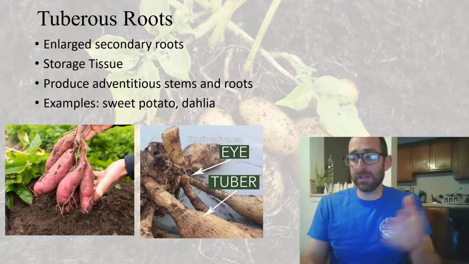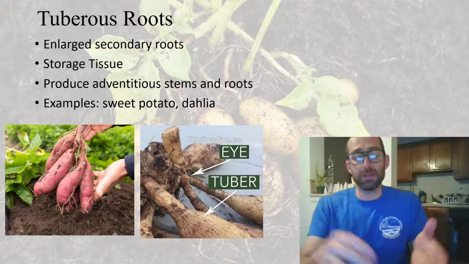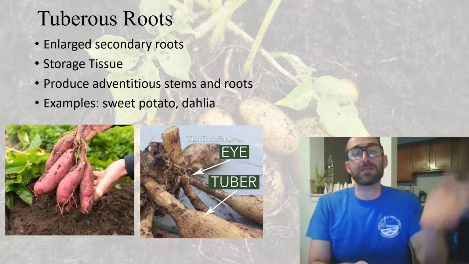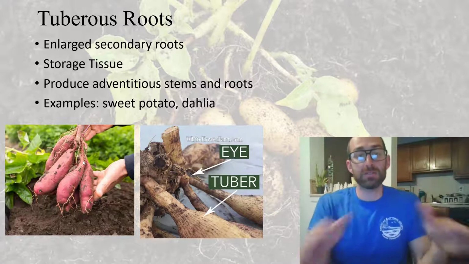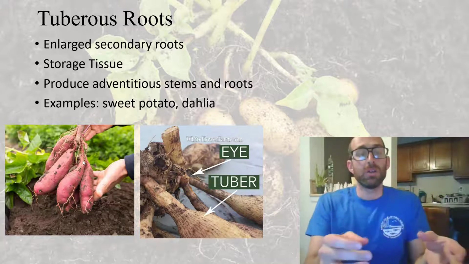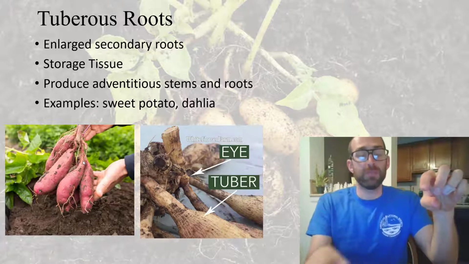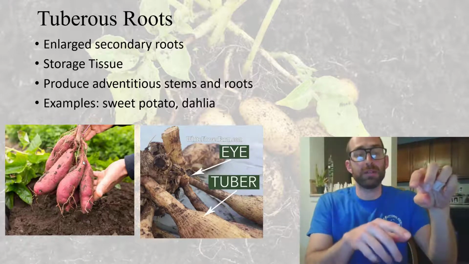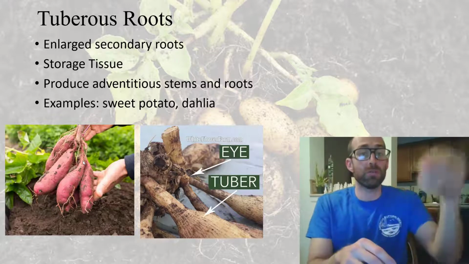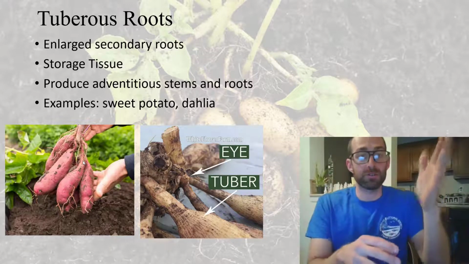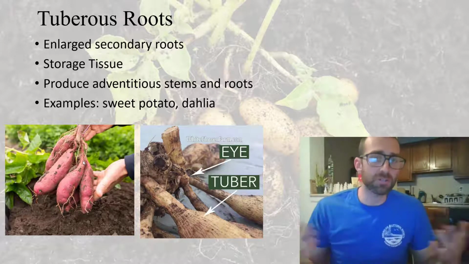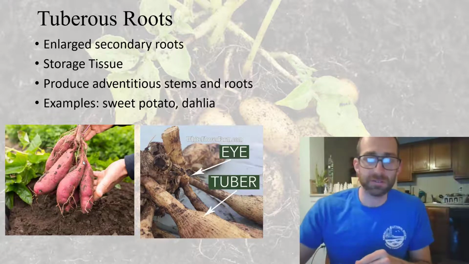And then just like if you were growing them in here, they will start growing slips on the one side. A trick that you can do as they're growing slips is to pile more sand on, so you kind of hill it up like you would hill a potato. So if you have your slip growing here, you hill it up with some more sand. At the nodes along this new shoot, they will start developing roots. So you can get a whole slip that has the shoot and the roots attached, and then you would cut that off and replant it. So that is a way of propagating sweet potatoes.